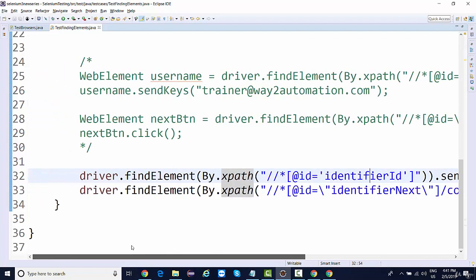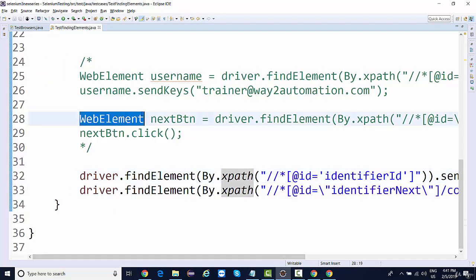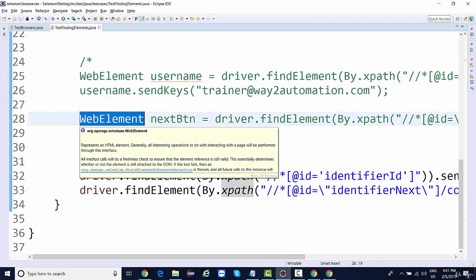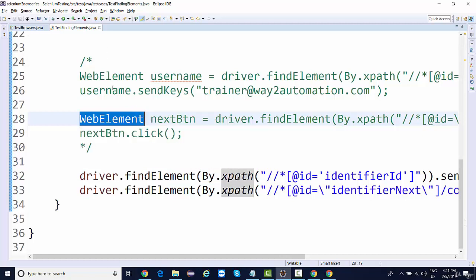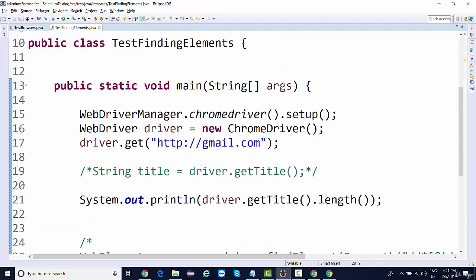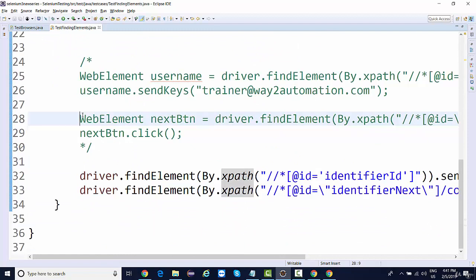But there is a very important relevance of storing an element as well. Through this way, we can manipulate the element later on. What the importance of web element is, we're going to look at in the upcoming section. So in this section, we have seen how to find the element with different locator techniques and how to click and type on an element.